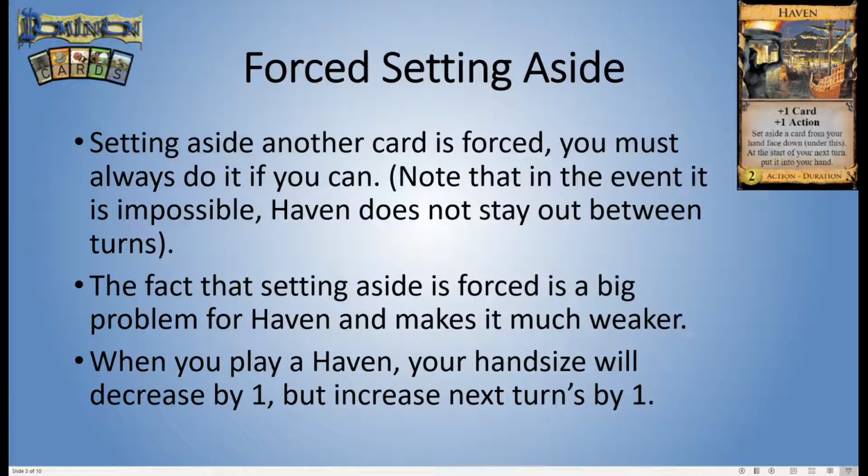But then you can't actually do that every turn, because at the start of your next turn, that Haven is going to bump your hand size up to 6, and then it's even more difficult to play a Diplomat for actions on the next turn. And similarly, stuff like Draw to X, is it good, is it bad? It's going to alternate between turns. It's a bit of a wash overall, so I don't think that's too much of a consideration.